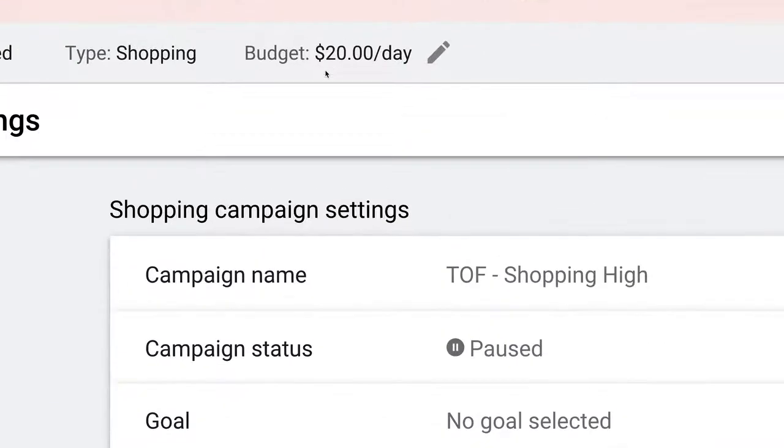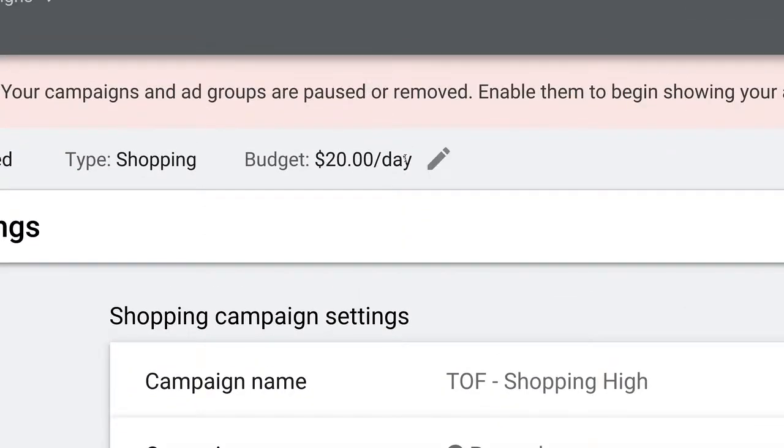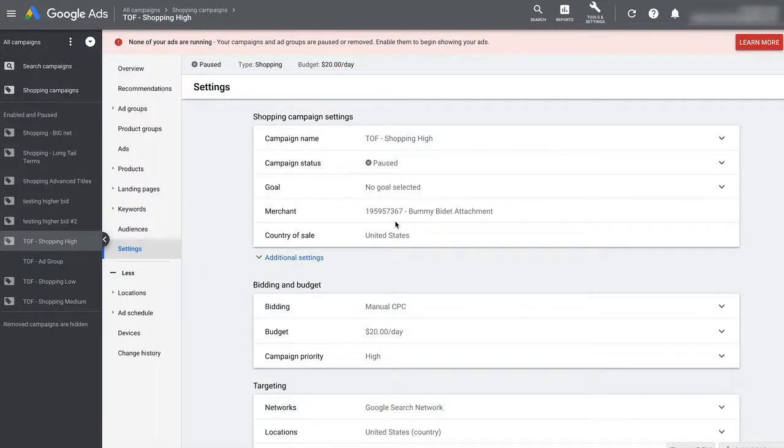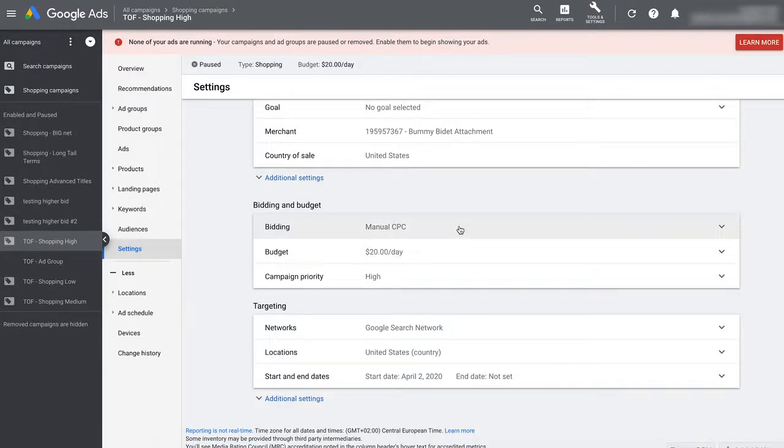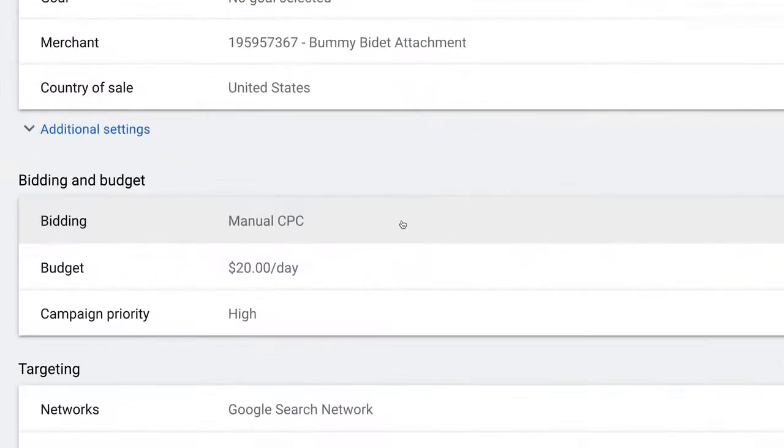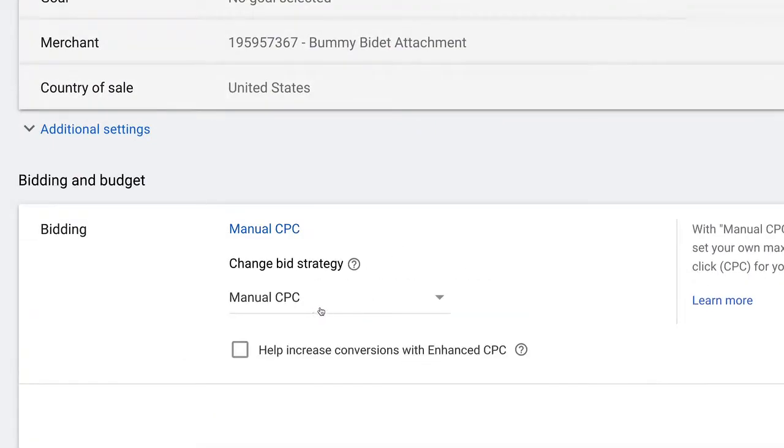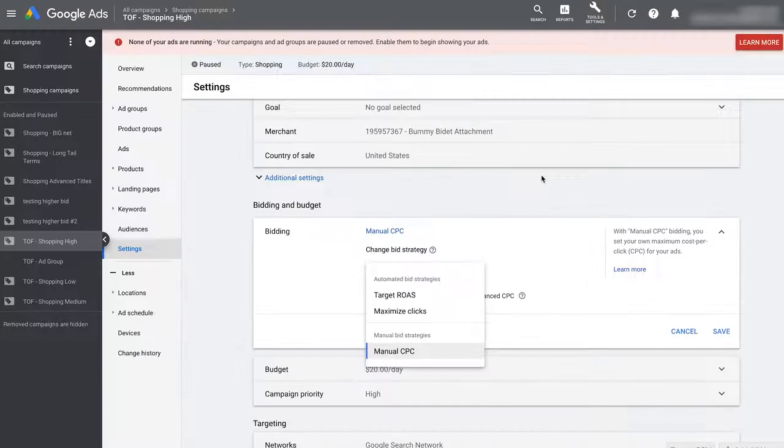Ooh, another thing I noticed, budget of only $20 a day. Yeah, this is not good. You want to up your budget. Like, you were at a 4.8 return on ad spend, you probably throttled your results, meaning your ad could have showed up a lot more. Especially if you see limited by budget, I'll usually up the budget 2x. So if I'm at $50 a day, at least 100. Sometimes it'll say you should go up to 200. I don't like to do it that quickly, but regardless, manual CPC. So there was still a lot you could do with this, because you can change the bid strategy, and we can go to target ROAS, right?